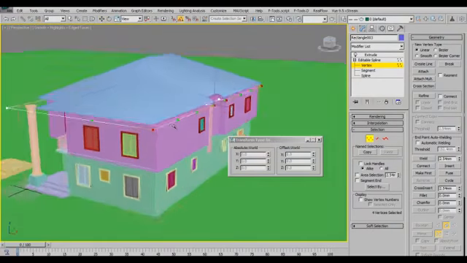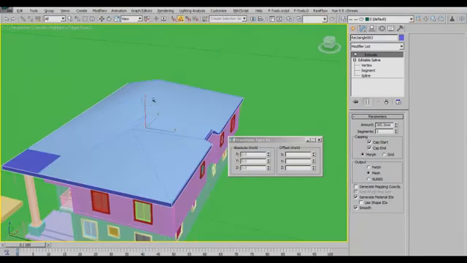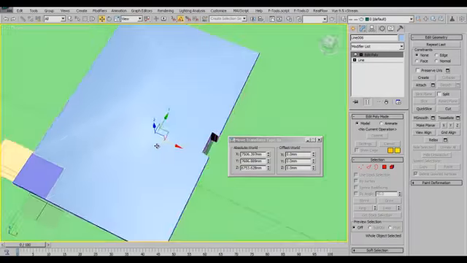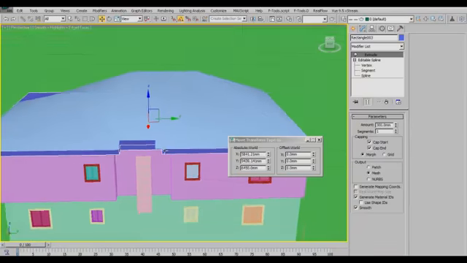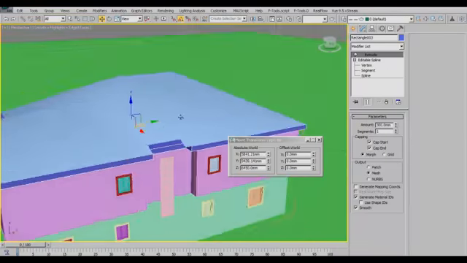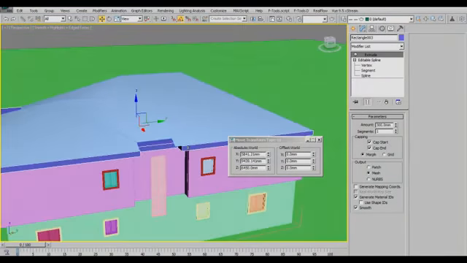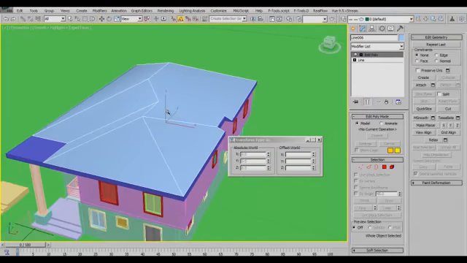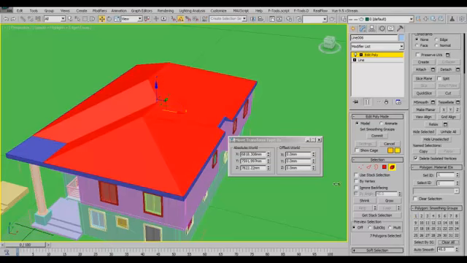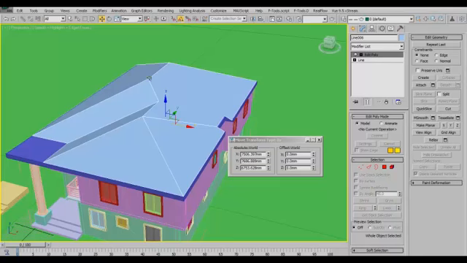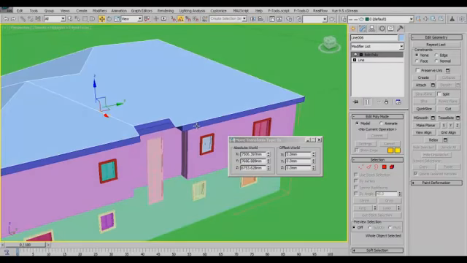So we have that, and we have our ceiling, and we have our roof. One other thing I would always want you to do, though it's not necessary basically, but it's just good to do it, because you have a funny feel of look, like it's trying to round out the edges, is you select the object, then you come here, select the element, select it all, and clear selection from here. So it actually makes it sharp looking, and it doesn't try to round off the edging or smooth it out.